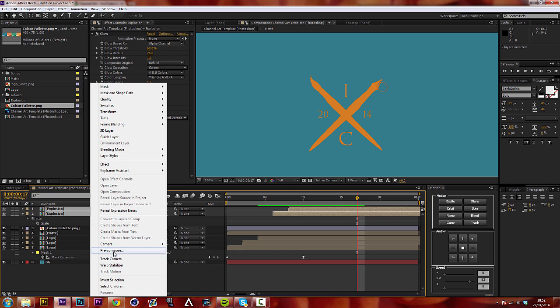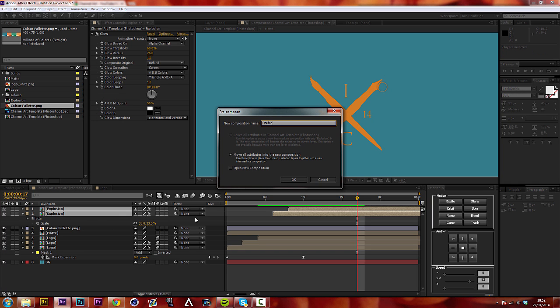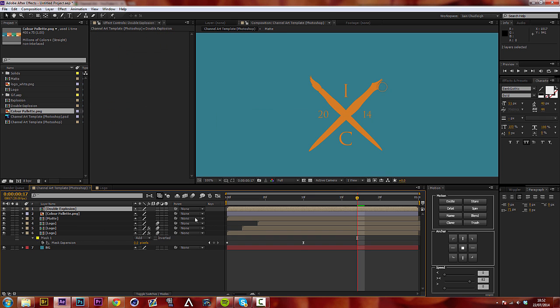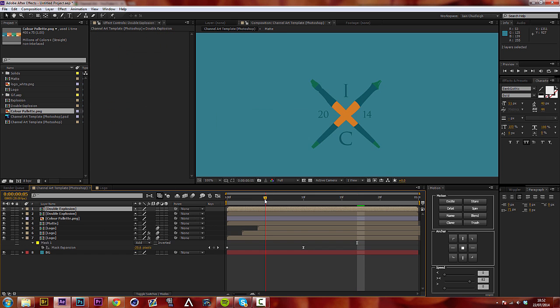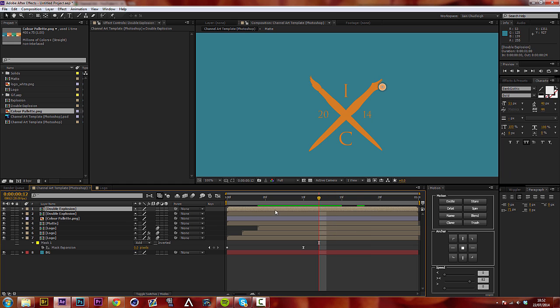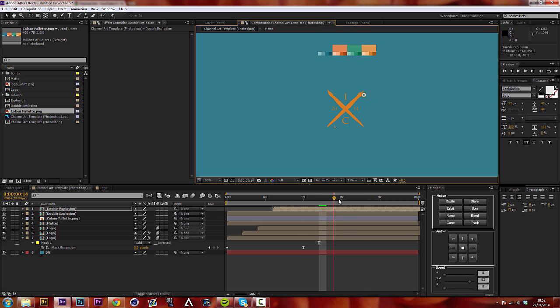Then we can pre-compose both of these, double explosion maybe, and we can just copy, move along, and where's this one gone? Maybe move that over there.